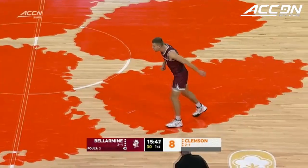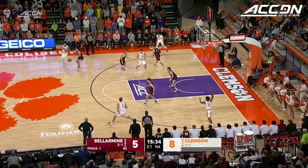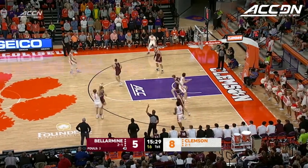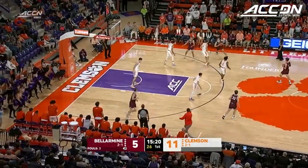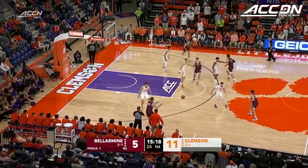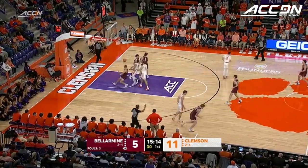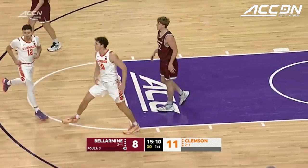Justin Betts knocks it down — the grad student. He's a big switchable guard, really gets up, forces turnovers at a high rate for Bellarmine. Tigers with a lot of ball fakes early, and then the three, like that one from Tyson. A little bit like Virginia and Bellarmine — they move to basketball as the slowest team in the country as far as tempo is concerned. But it doesn't matter if Kurt Hopf is going to be able to knock down shots.